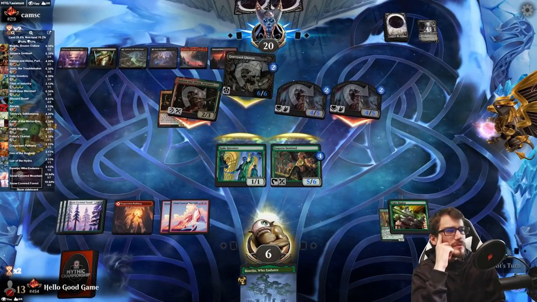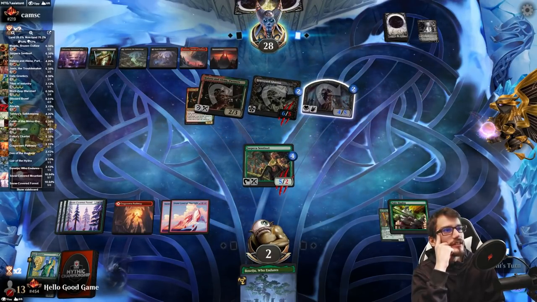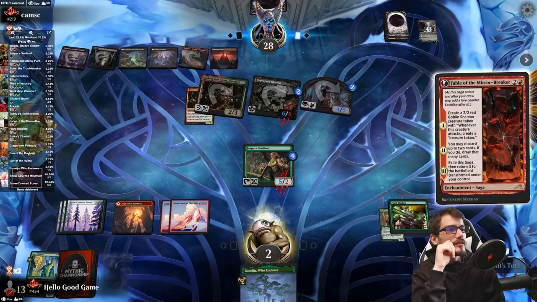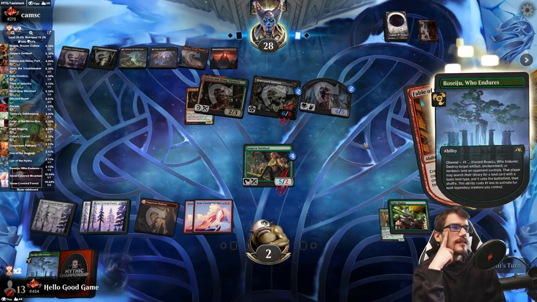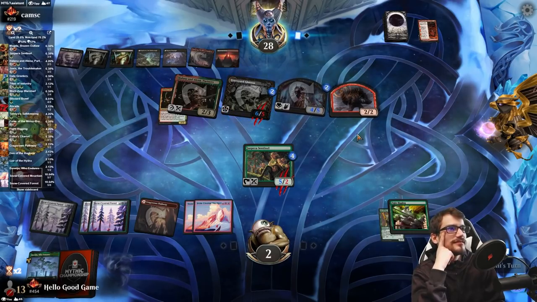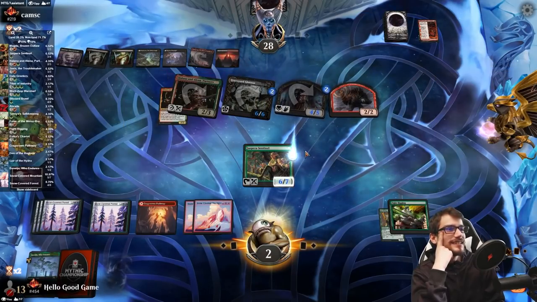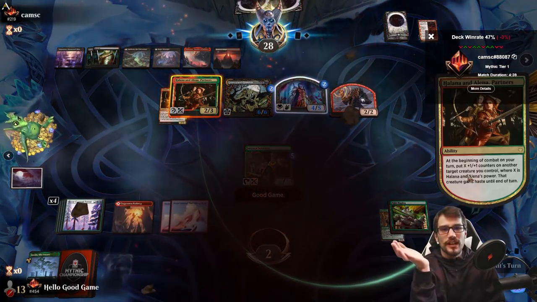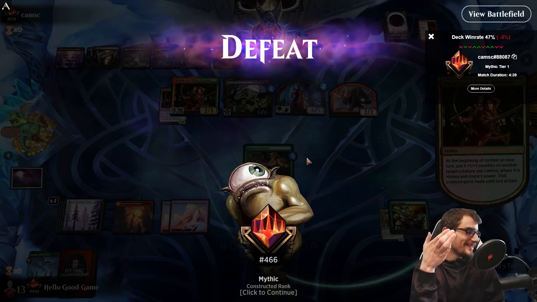For six down to two. Ouch. Another land off the top. I dare you. Freaking dare you, Arena. Oh, yeah? Take that. How's that feel, huh? Arena, you are freaking deadly. How many lands in a row was that? I think the entire match we just drew lands. I'm almost positive we only drew lands there. What the hell?